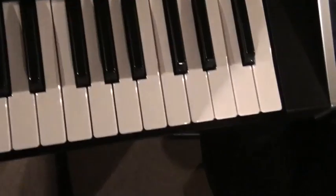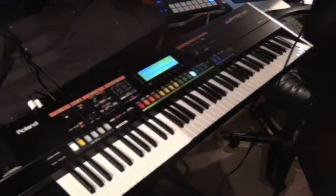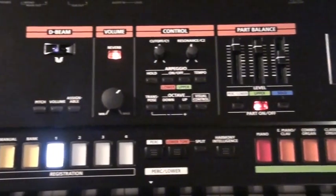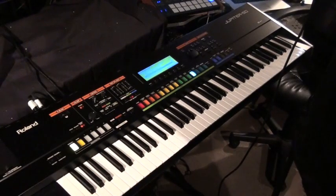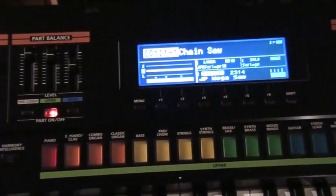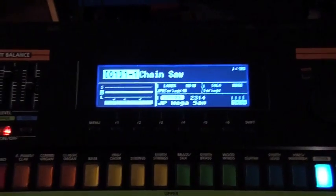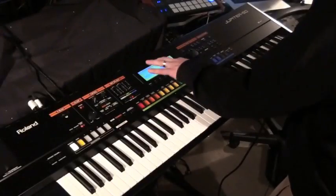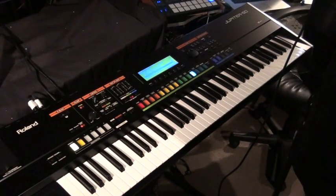We've got plastic end panels here instead of brushed aluminium on the Jupiter-80. We've got half the polyphony with 128 notes instead of 256, which does result in a little bit of note stealing on this keyboard on more complex patches. And obviously we've lost the colour touchscreen off the Jupiter-80, which was one of the most appealing things about the Jupiter-80 actually, but that's been sacrificed for a smaller monochrome screen here to bring it in at the £2,000 including VAT price point, although it's going to hit street at around £1,699.